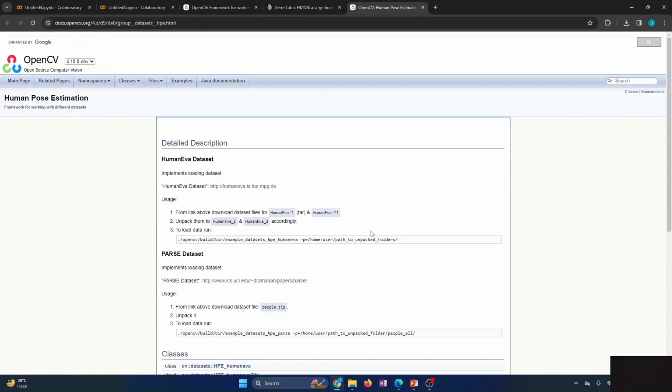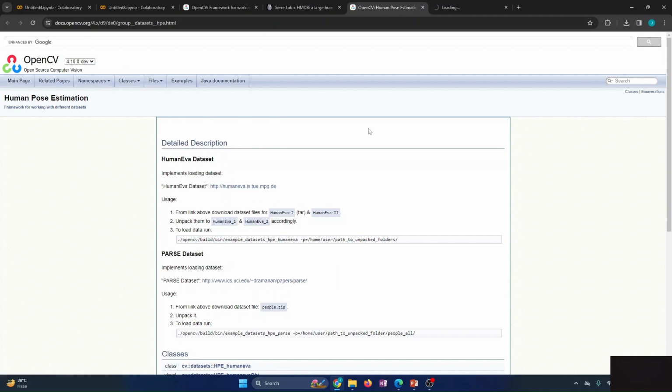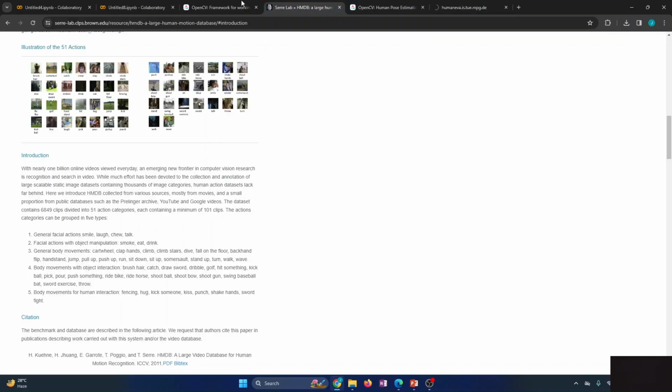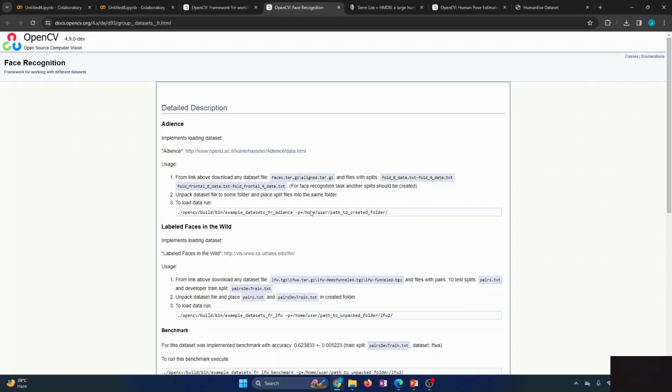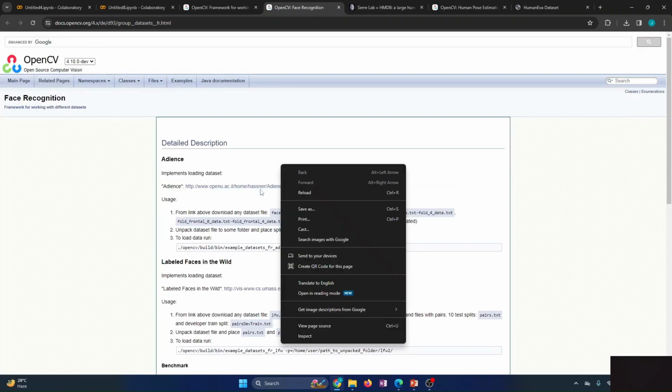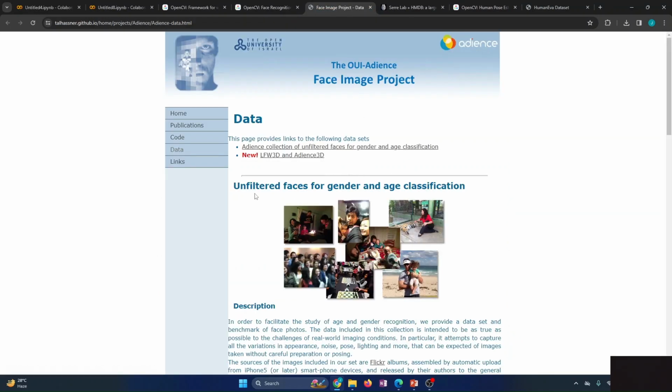For example, you can also see this human image dataset. Okay, this is not working. What else? Face recognition, let's explore this. I would suggest you explore these datasets and their descriptions. For example, unfiltered faces for gender and age classification.